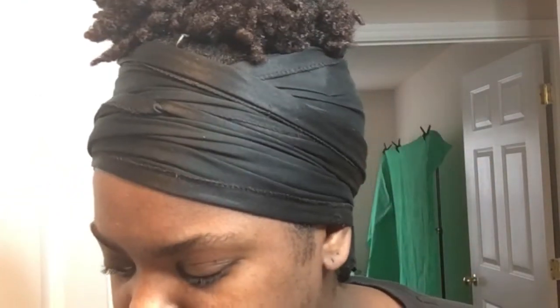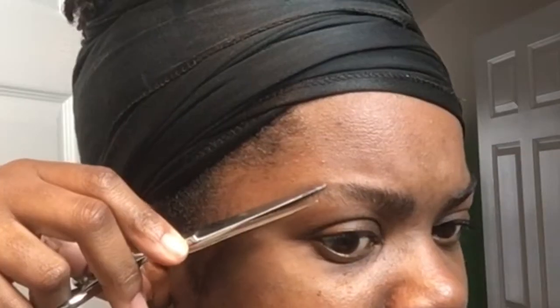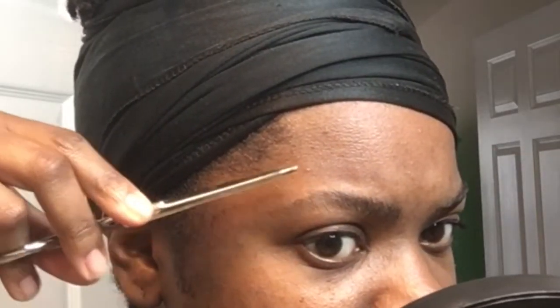And then what I'm going to do is use my scissors. It's better if you use smaller scissors, but I don't have any. And I'm just going to cut that extra hair off.